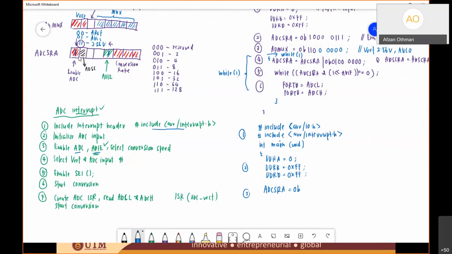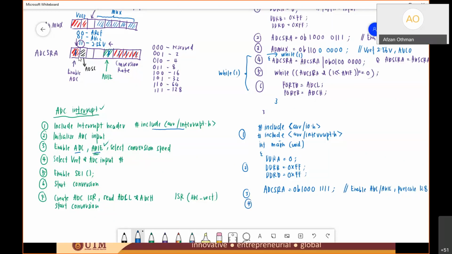ADIE also, you need to put 1. And then the conversion speed, the prescaler that we're going to use is 128, so this is 1, 1, 1. So the value is 0b1000, followed by 1, 1, 1, 1. Enable ADC, ADIE, and prescaler 128.